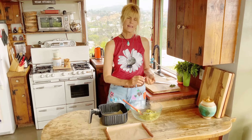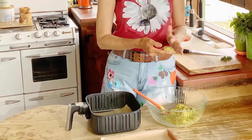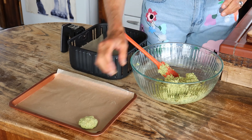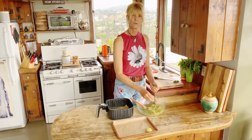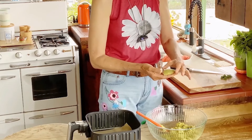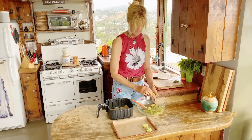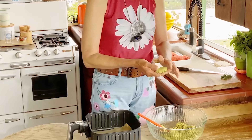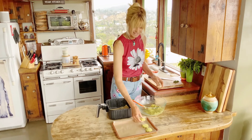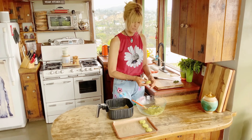You can make these any size you like. Bigger ones just take a little longer to cook in the middle, but I like mine smaller so you can put three or four in a pita. You can put them on a salad or make a burger-size falafel burger. When forming them, try to smooth the edges so they don't crack. You can make them in balls as many falafel places do, but I like them flat for sandwiches.